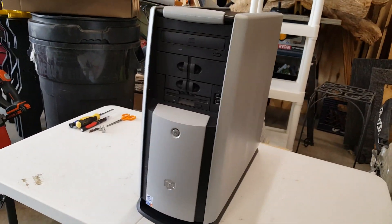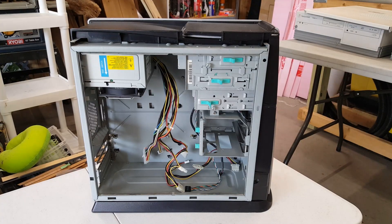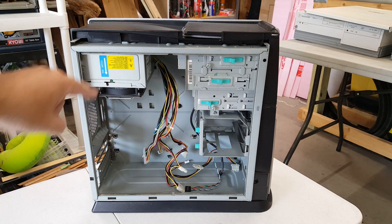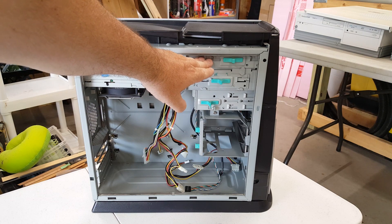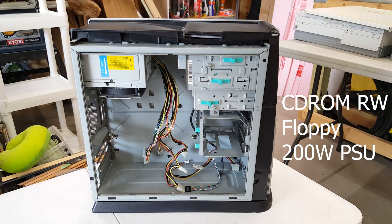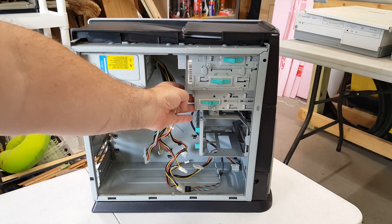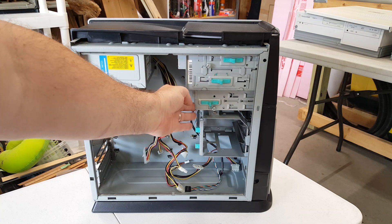We'll pop open the side door of the chassis and take a look at the innards. In true Gateway fashion we have a 160 watt power supply, which we're going to have to bear in mind — probably no Pentium 4 3.2 GHz system in this chassis. We do have the CD-ROM rewrite, the floppy drive, room for a hard drive, a bay with two slots, and an additional five-and-a-quarter and three-and-a-half inch bay.